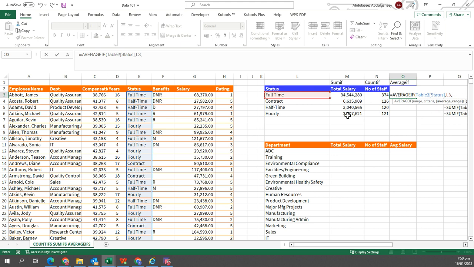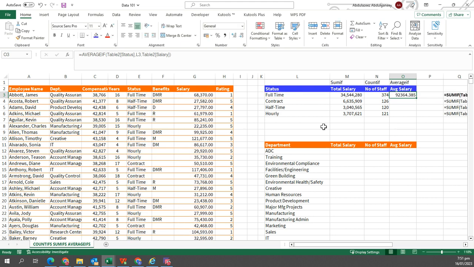So what do you want to average? I want to average, let's say, my salary. When you hit enter, averagely, you already know that you're paying a full-time staff 92,364. So it's easy as ABC.